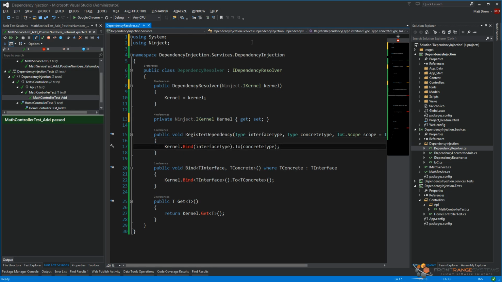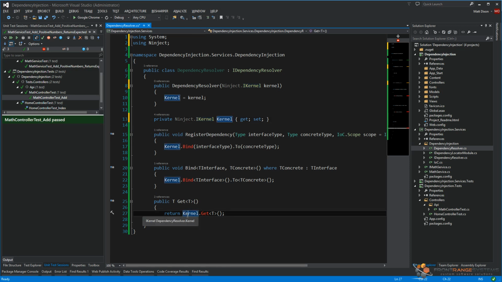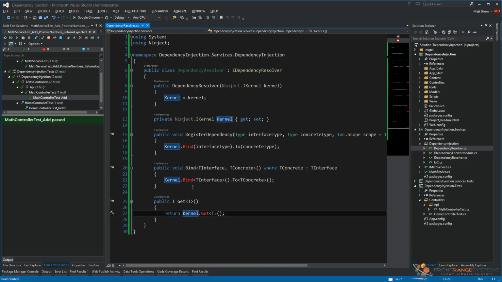Okay, I'm not sure why it's not finding that. Let's do a build. That'll give us some errors. Okay, build succeeded.